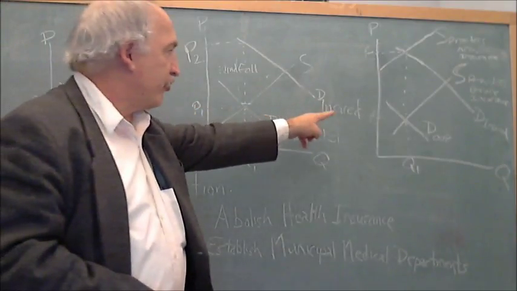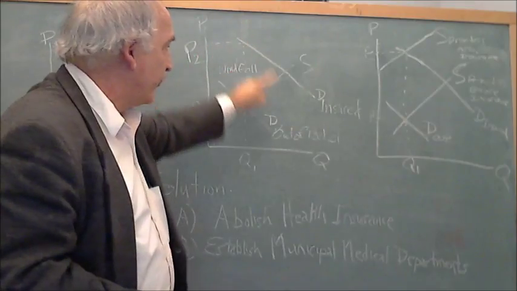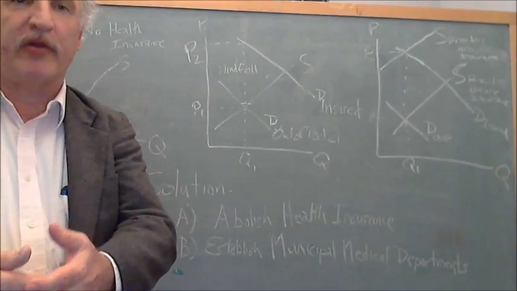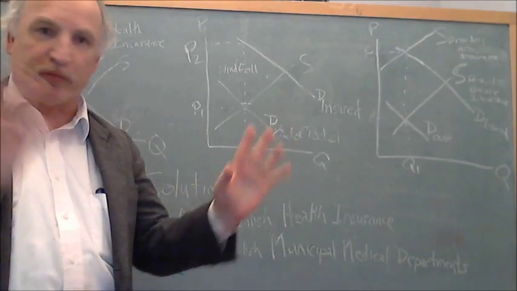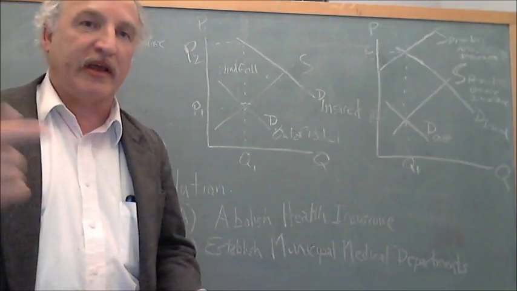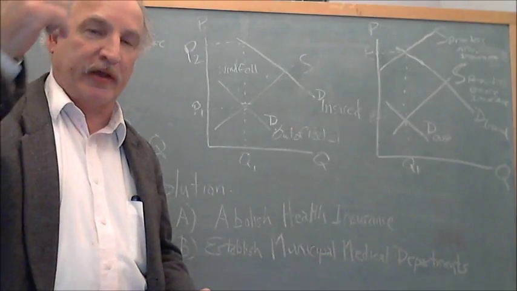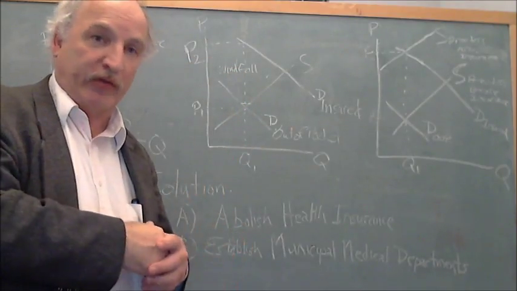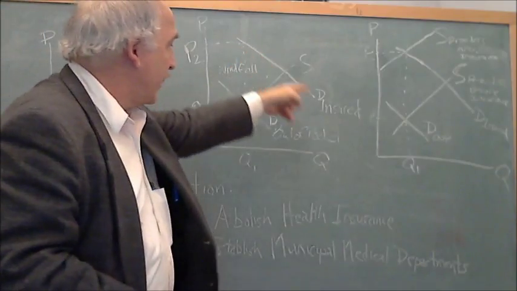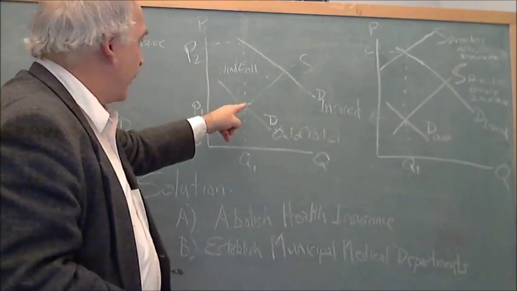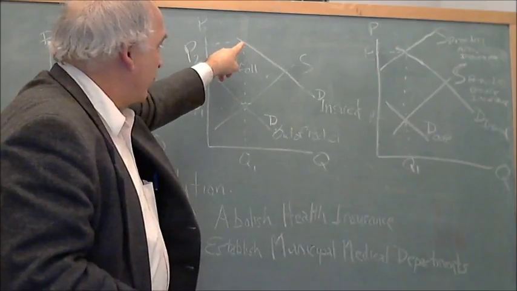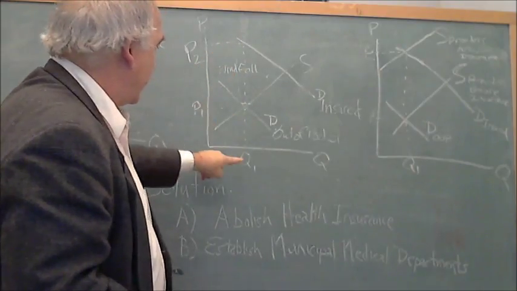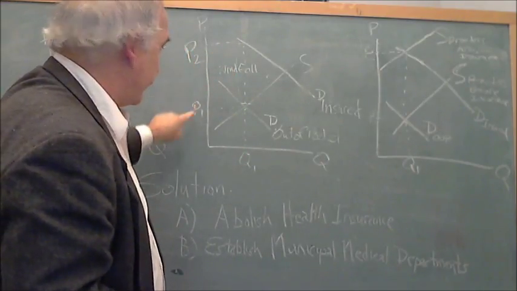But health insurance introduces a new demand curve. The patient is only paying a certain amount, but the health insurance, and it doesn't matter if it's private or public, increases the amount that the patient and the patient's representatives are able to pay for the same amount of health care. So this higher demand curve introduces a windfall, because the same supply is provided by the healthcare providers, but at a P2 price instead of the P1 price.